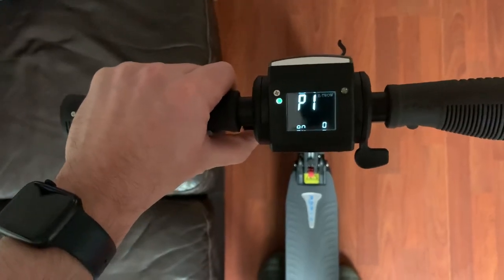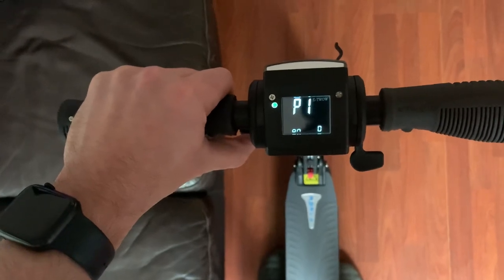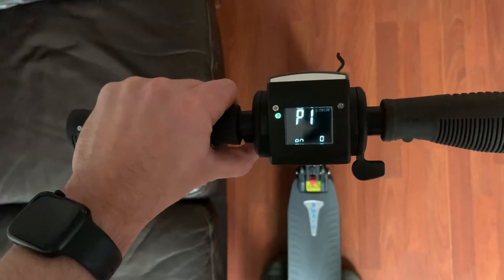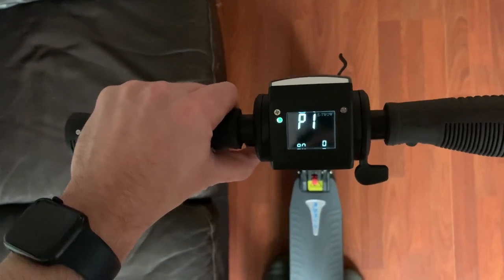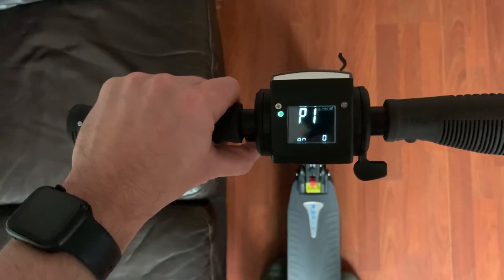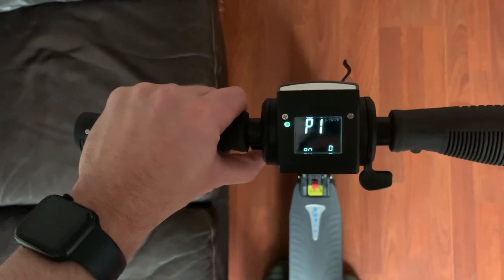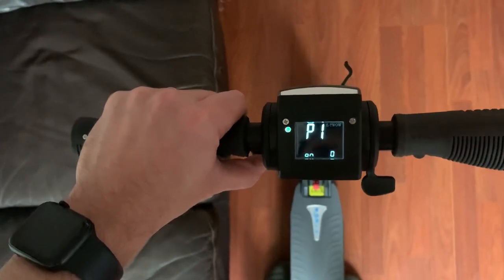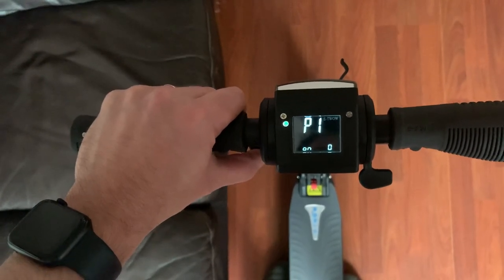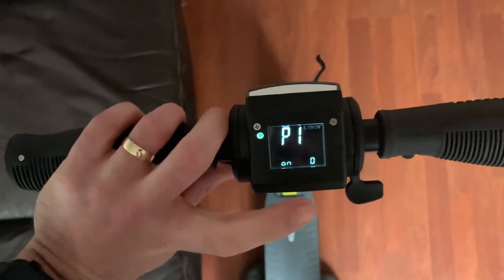So in other words, you can decide whether you want the scooter motor to activate just by pressing the accelerator lever on the right, or you can have it set so that you have to kick off the scooter like a traditional kick scooter before the motor activates. So you have to get it up to, I think it's 2 or 3 mph-ish for it to activate. I've actually got mine on, which means I have to push off. So it's a little bit safer, possibly might change it once I'm a bit more used to riding electric scooters. So that's a really nice option there for people.